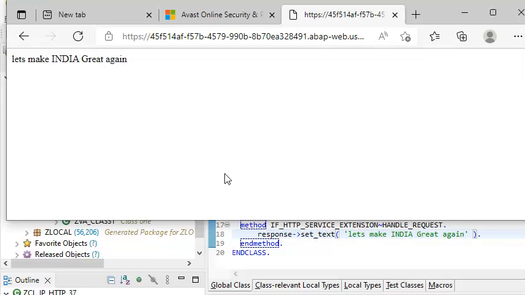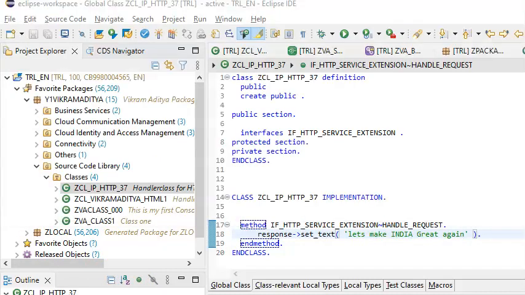Okay, so automatically it will be modified to HTTPS because right now HTTPS is mandatory, so it gets changed to HTTPS. Going forward, in the next session I'll be discussing in more detail the BTP platform and the ABAP code in that. So this is part one, and we are going to go with part two as well.